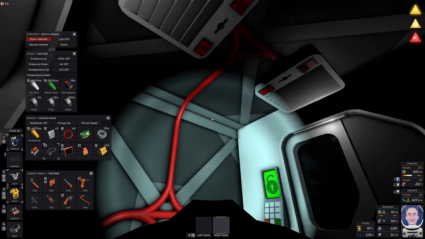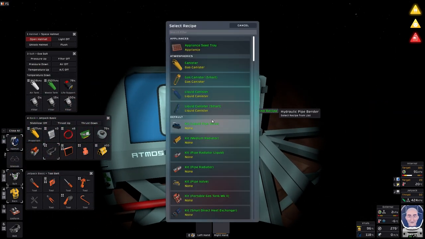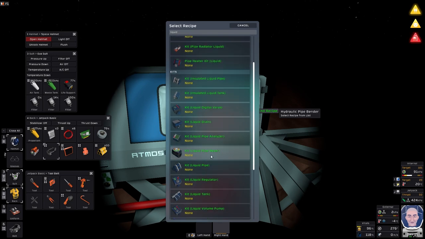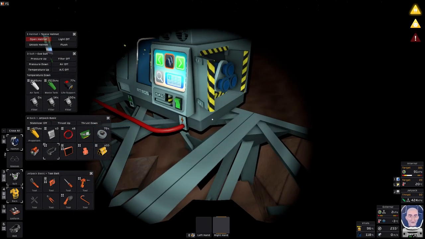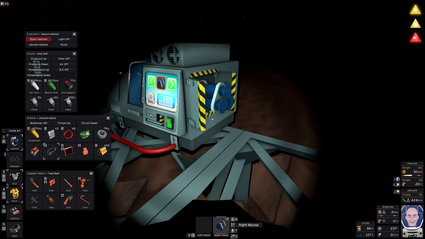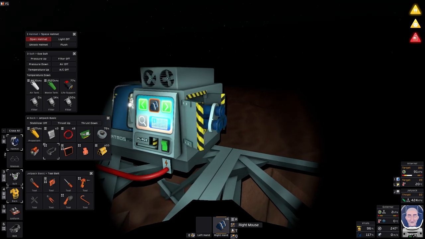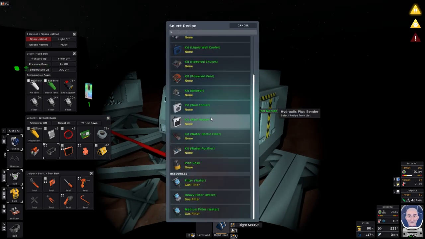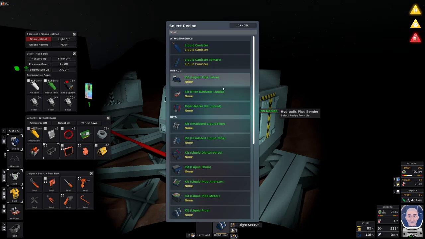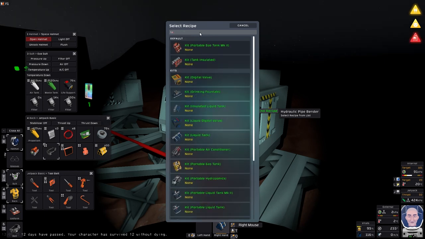Pressure. Oxygen low. Pressure critical. Yeah, I got it. Close your helmet. To water pipes. It's this one. Liquid pipes. I want liquid. Need a few of these. And I will need a, that should do, a liquid tank. Actually, I just got a tank. Be easier. Tank.